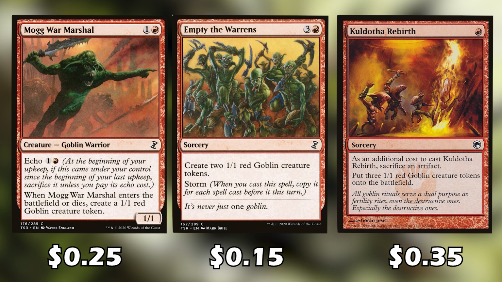Empty the Warrens is pretty good because if we get our opponents to cast some spells, this has Storm, so we'll be able to generate a lot of tokens. The Rebirth is pretty good because if we sacrifice an artifact, it's going to give us 3 tokens for 1 mana. We are playing some artifacts that can easily get sacrificed, so that is also another option.